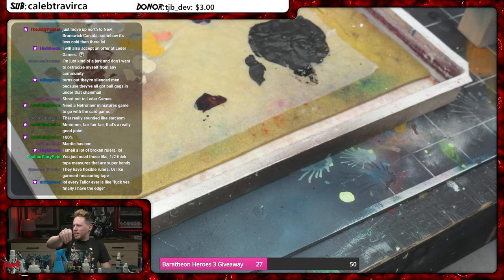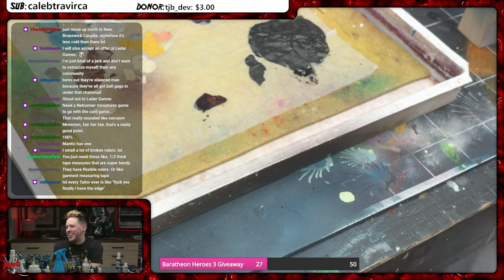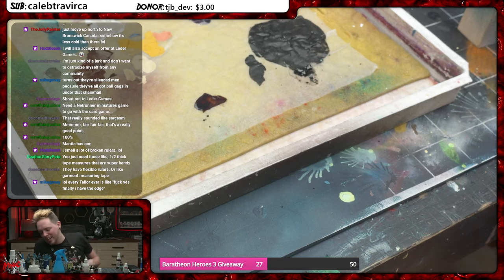They have flexible rulers or like garment measuring tape. Yeah, I know. But even a metal tape measure is flexible to a certain degree. You don't need to buy the ones that have a wire armature inside of them to be bendy. Every tailor is like, yes, finally I have the edge. It's like the more flexible a ruler you buy, the better off you are in that game. Surely that is not how it works.